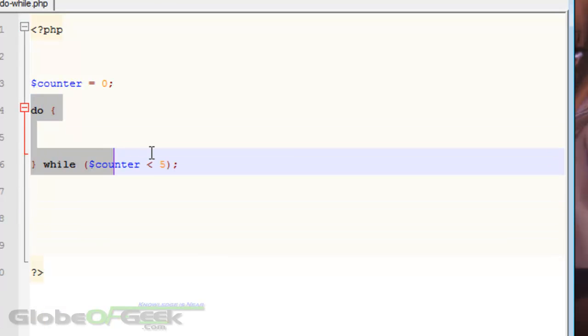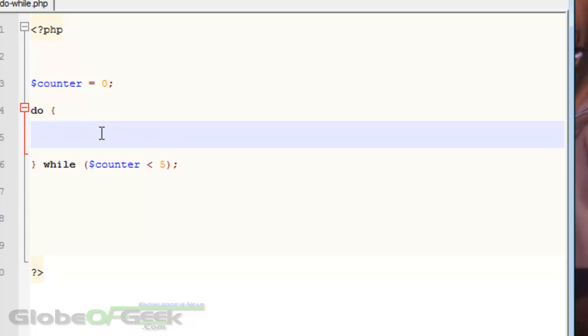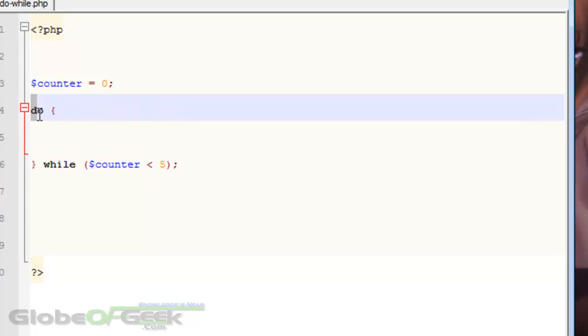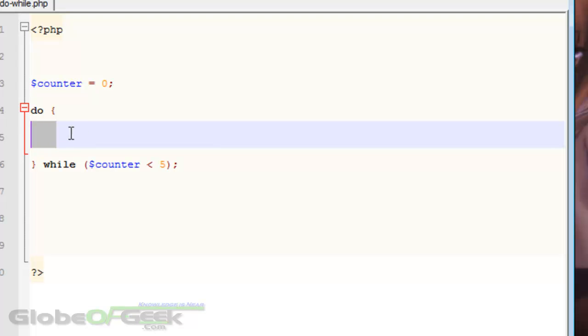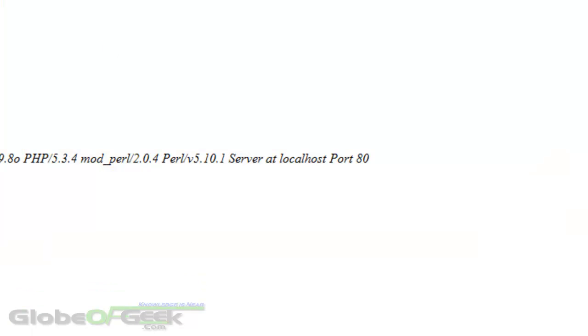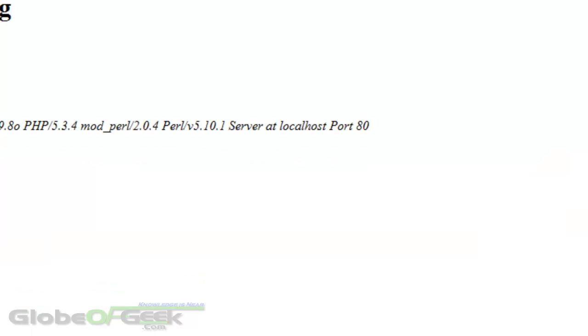But with a do while, it's pretty much a way of making a loop, but it ensures that the loop is run at least once. It'll do this code at least one time. I'll give an example here. Running do while loop. And let's concatenate. I love concatenating. And we're going to go to the main file menu of files. Looping do while.php. Let's see what's going on here.